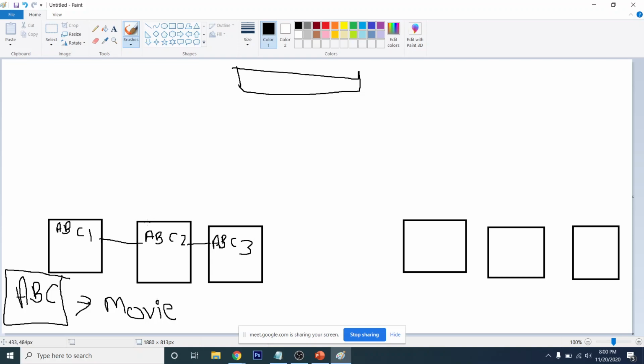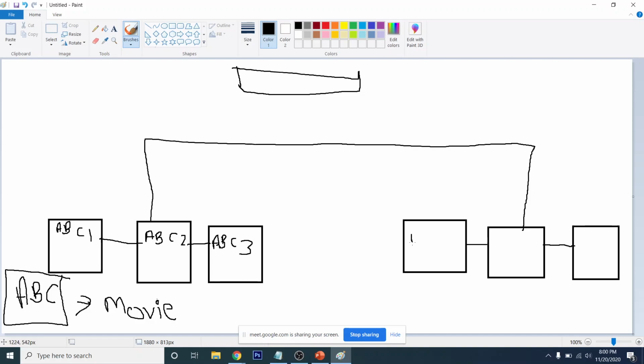So now the mirroring will happen. The data goes for mirroring, and it will go to this. So what will happen here? They will create an exact same replica of the first drive: ABC1, ABC2, ABC3. So this is the actual functioning of RAID 0 plus 1.